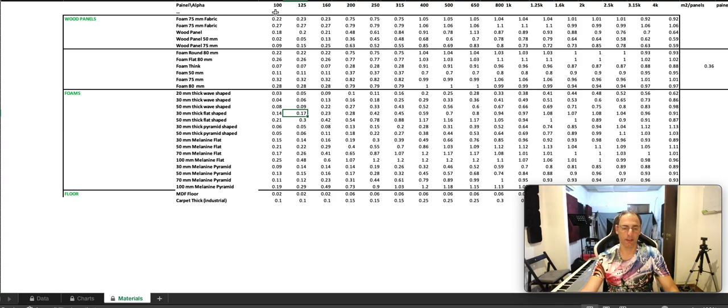So we have 100, 125, 160, 200, 250, etc. So I can change these values if I want. So for instance, this value is not 0.09, it's 0.9. So of course I can change these materials, and I can change all the information that I have here so I can have a better representation of the materials that I want to use in my room.